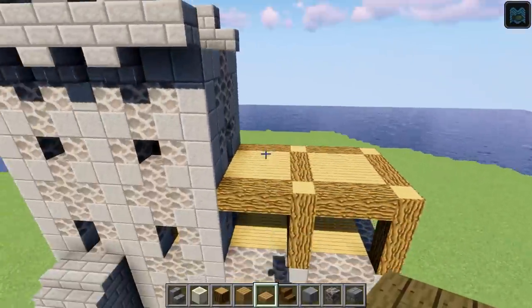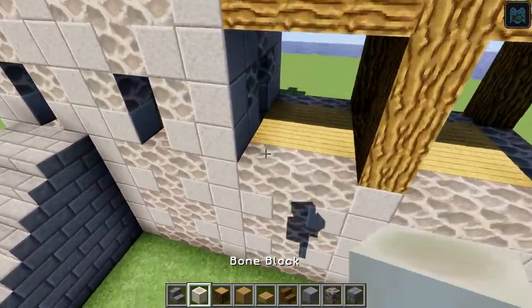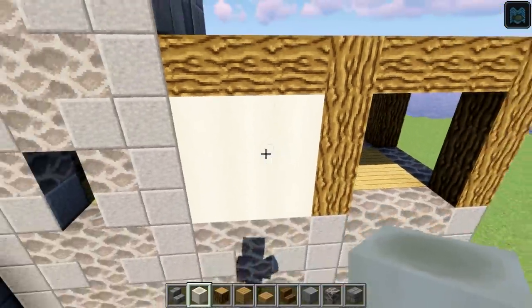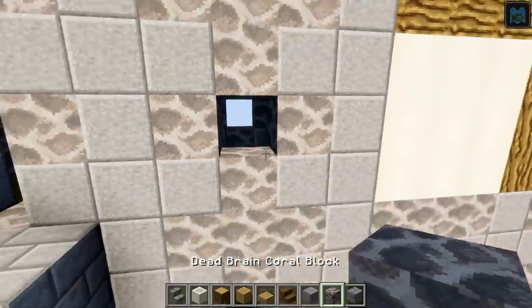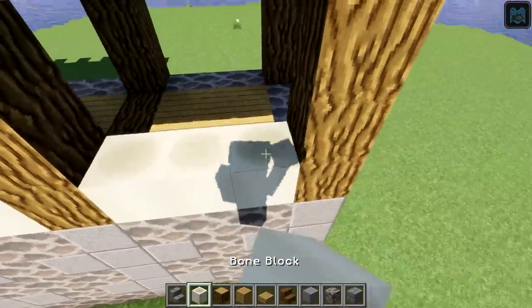Okay, how are we doing on the outside? So this first level here, I'm going to fill this in actually with bone block. Like that. Is that going to be a door? I don't think that is actually a door. I think that's going to be a window. This one here is going to be a door. And this one's going to be a window.